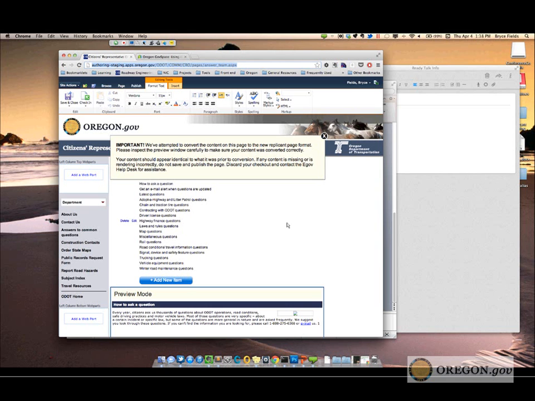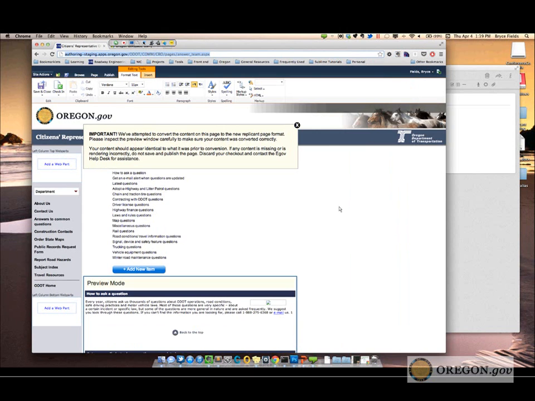If you do see an issue, that means something was wrong with the HTML that was there already, which is probably not too uncommon an occurrence when dealing with the old replicant pages. In that case, contact the Oregon.gov help desk, and we will manually migrate the content of your page over to the new format ourselves.